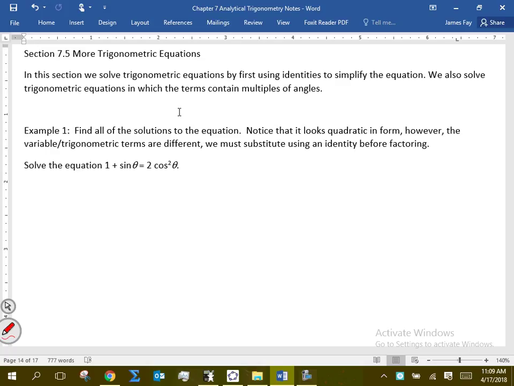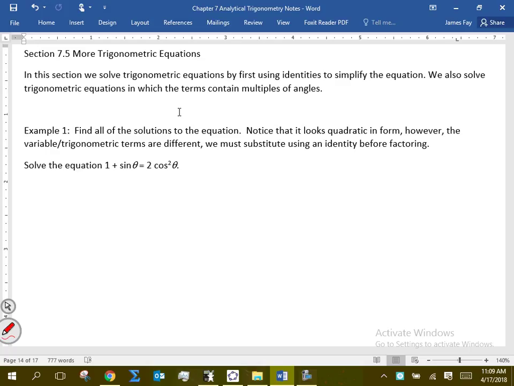My biggest suggestion to you is that when you're solving equations, a lot of times one of the things that we use is factoring. And when we want to factor, thinking about factoring any quadratic equation, isn't it a lot easier if it's all x's instead of x's and y's? Go back to algebra 2, maybe you factored some things that look like x squared plus 2xy plus y squared. Those were kind of hard to factor. If we can avoid those types of things, we're going to try to do that.